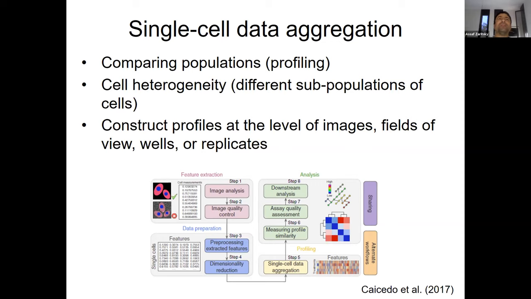The standard approach would be to take the average features of all the cells in your population, right? Which basically means that you are ignoring the heterogeneity, but this is quite effective when you have a strong phenotype. It still is valuable. And there are a few papers, and one of them I'm going to show you probably next time, that try to encode this heterogeneity within screening. It's not simple at all. It's not simple in terms of showing that it has benefit, that it is improving the ability to predict something here.